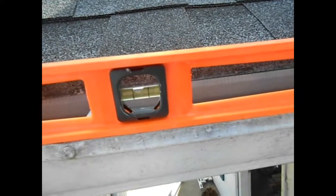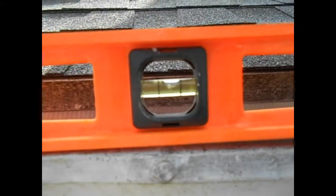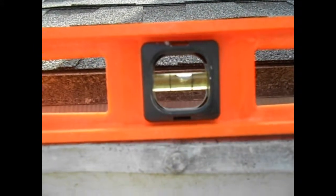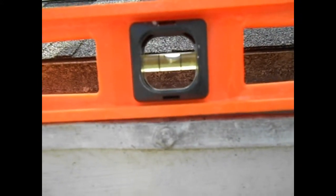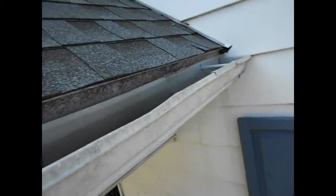Alright, show you more. Okay, I just like to use a regular level. I got a little 2-footer here. So you can see that this thing is actually sloping about 1/4 of an inch every 3 or 4 feet, so it's probably good enough. Just wanted to make sure before we start taking this apart that we don't have to move this down any. So, all right. Let's see if we can get some of this stuff out of here.